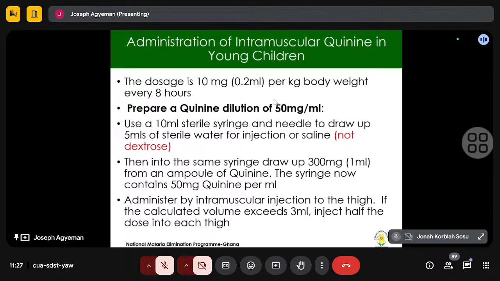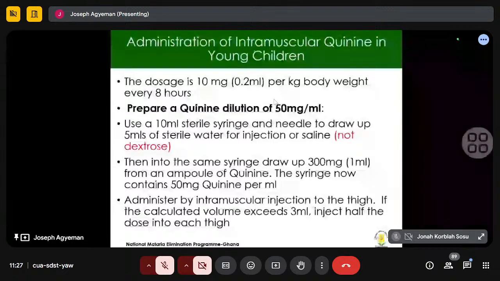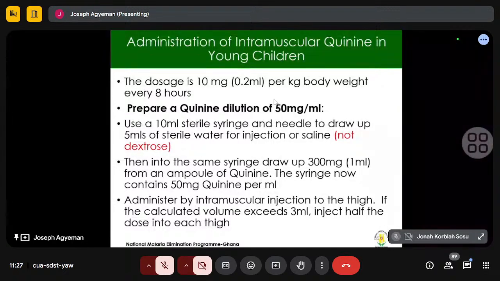So even if you don't know the patient and you are asked to dilute, you just ask for the age, just to know whether it's an adult or a child. And that will let you know the targeted concentration you are to prepare. Adult 100 milligram per ml, pediatrics 50. Then you look out for the weight for the dose. And that will help you to know how much of the diluted solution to give, and whether you are giving it at one site or dividing it into 2 and giving it simultaneously. That's a better way.